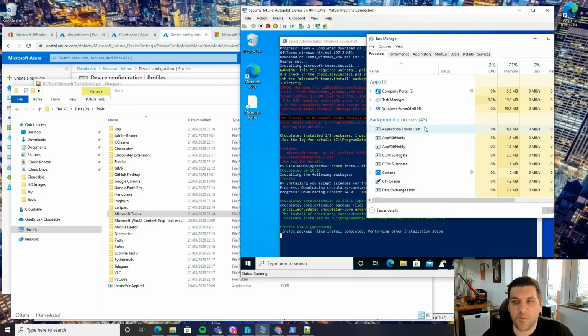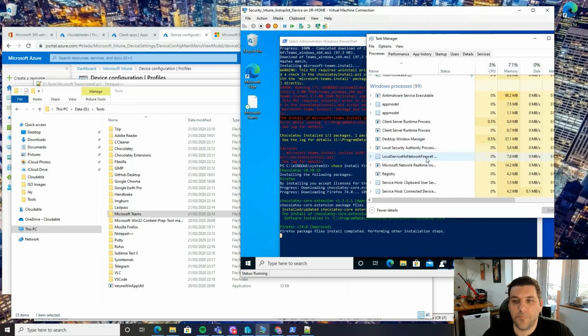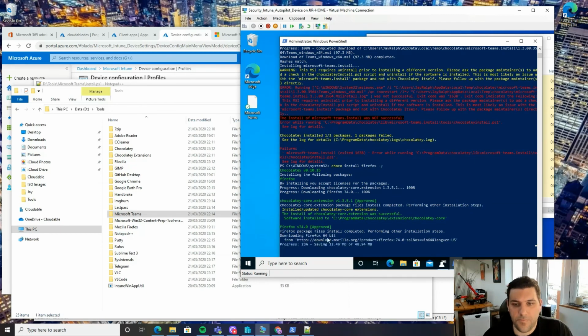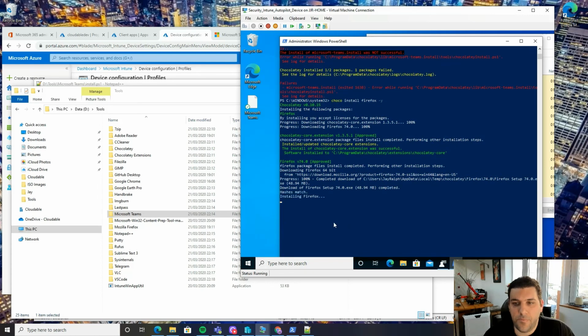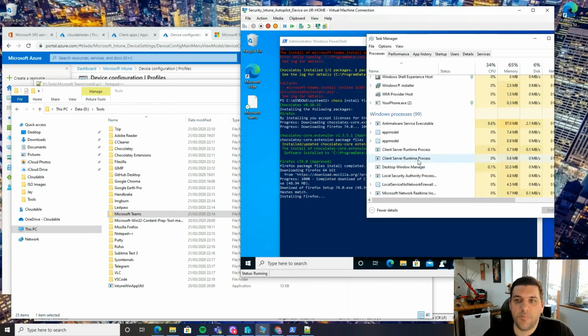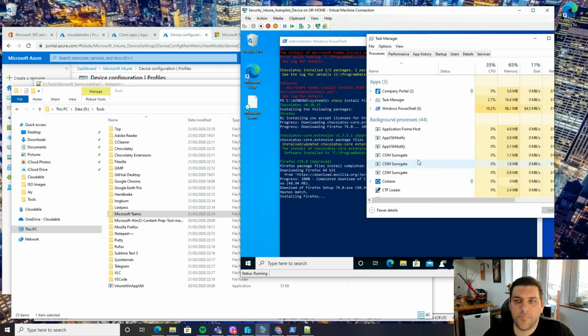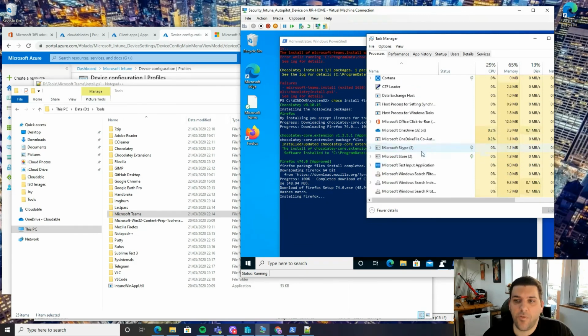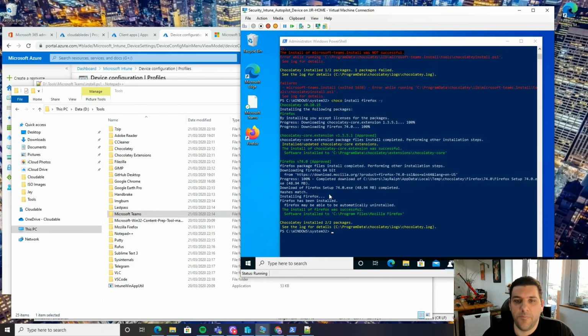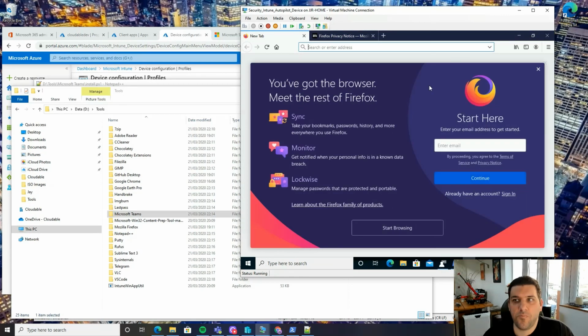If we go back to our Task Manager, here we go, downloading, installing. So now that's installing. What we should see, there we go, it's too quick for me, it's installed anyway. What you would normally see is a Chocolatey process here doing what it does. But that's installed. So Firefox, does it run? Yep, here's Firefox. Welcome to the new version.